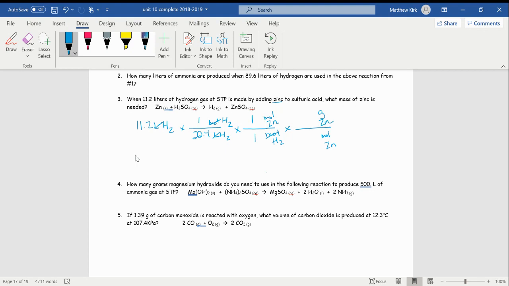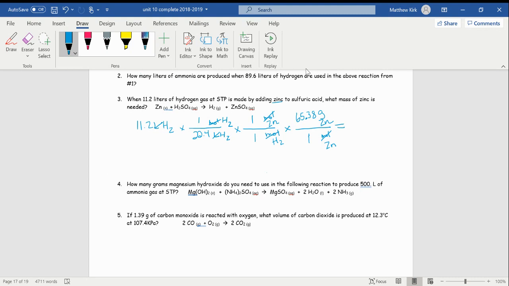So I referenced this earlier in the problem. Remember, how do we convert between moles and grams? That's right, we use our molar mass. So I put a 1 there, and then I can go to my periodic table, which, if you don't have your paper periodic table, ptable.com is a great reference to have up. And our molar mass of zinc is 65.38 grams. So moles will cancel out, and look, we're just left with grams of zinc. That's it. So everything is set up correct.